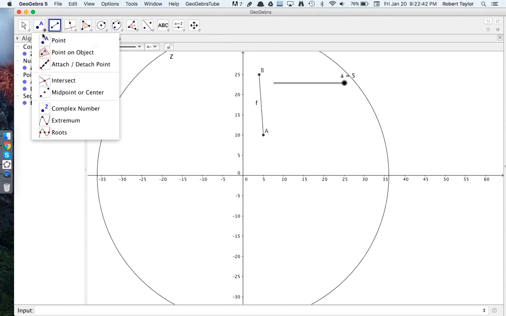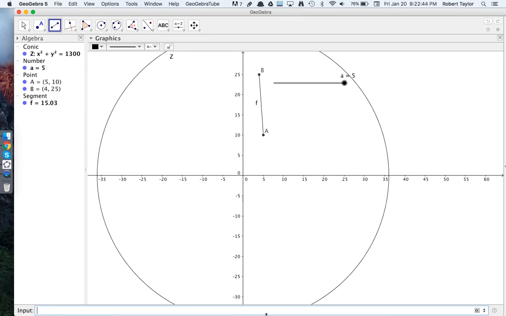Point. I'm just going to do points quickly. F is equal to 10 minus A, comma, 5, enter. C is equal to, you can tell I'm just making up these points off the top of my head.